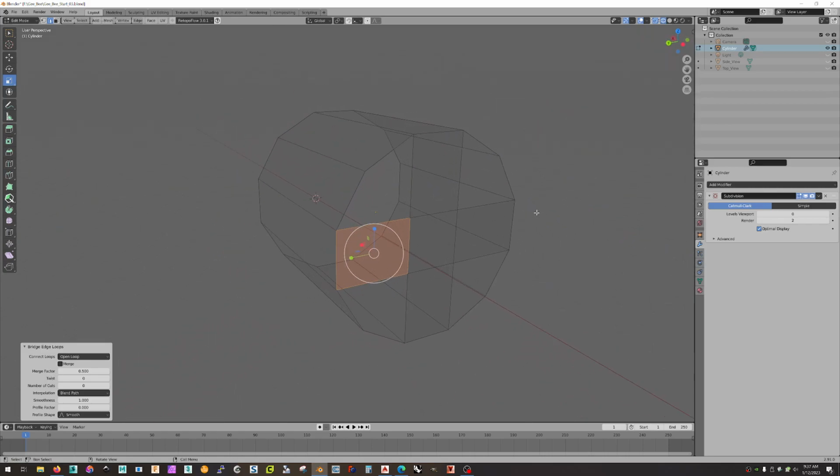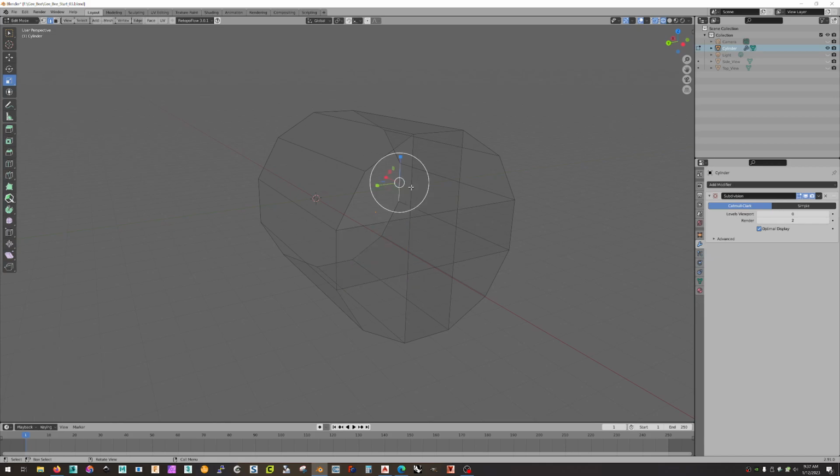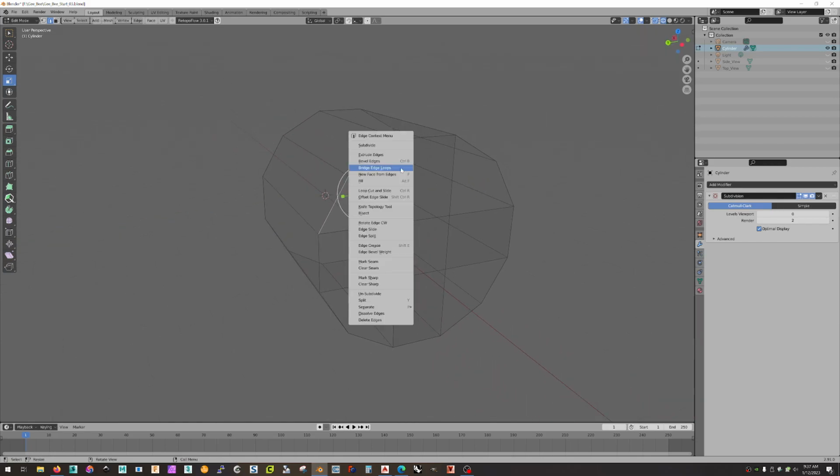And now you see that the way we've constructed this is that we now have 1, 2, 3, 4-sided open spaces in each corner. So because it's 4-sided, we can make a nice quad. Select an edge, skip an edge, no matter which way you go. I could skip one and select one, or I could skip one and select one. It equals the same thing in the end. And then we're going to right click and we're going to say bridge.